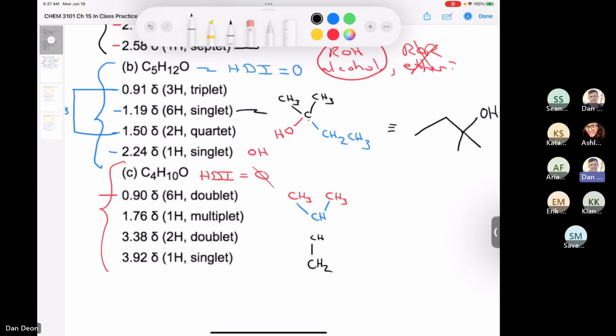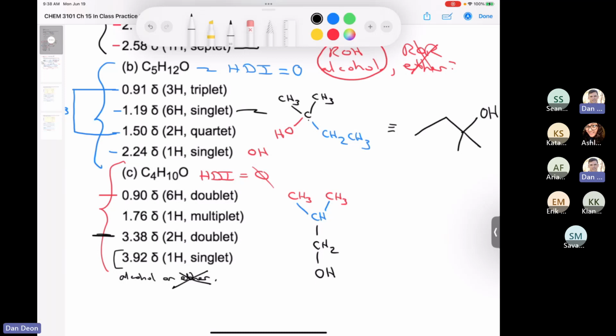All right. So this is an alcohol or ether. But we've only got one set of protons that have a high enough chemical shift to be attached to an oxygen. So it must be an alcohol. So if we put all this together, you can see that these 2 methines are the same methine. So if I just delete the circle like this and I move the CH2 up like this, I've got CH2, and then the only place I can put my OH group is here.